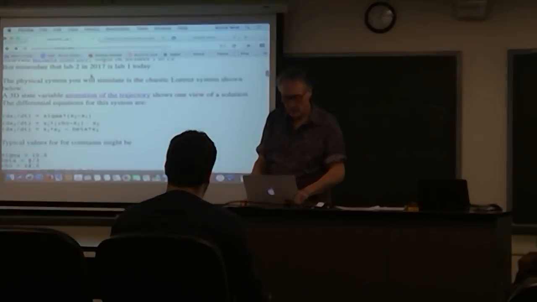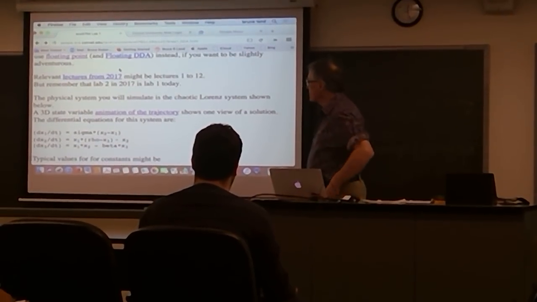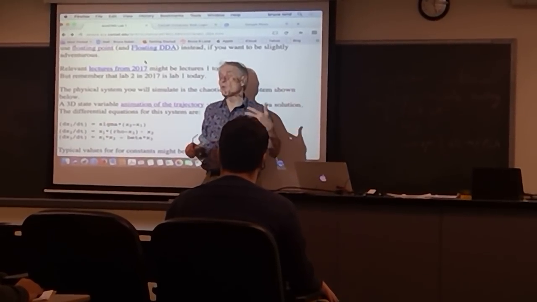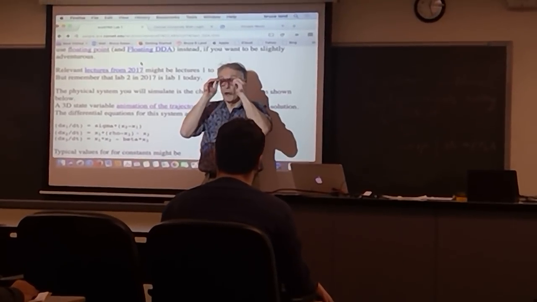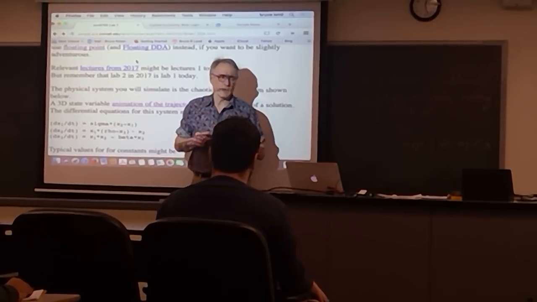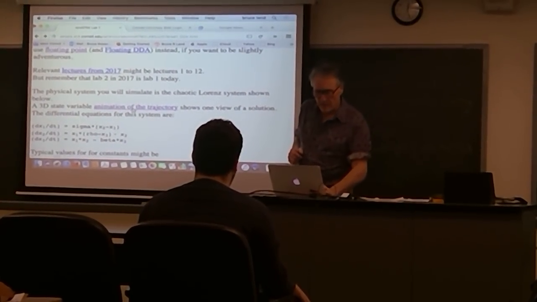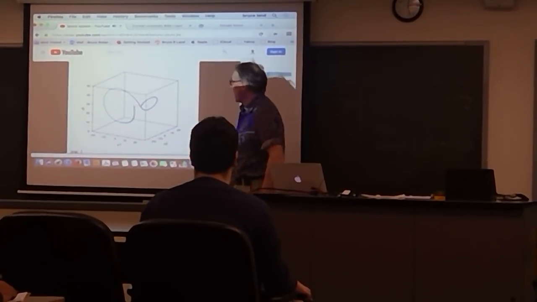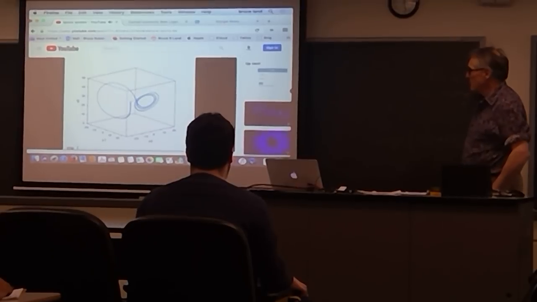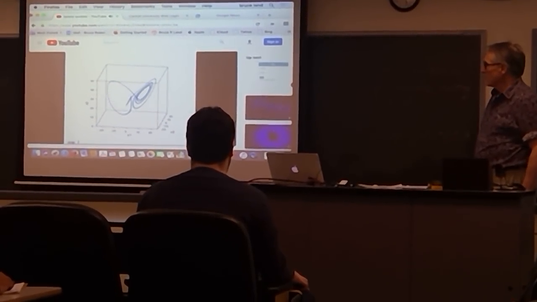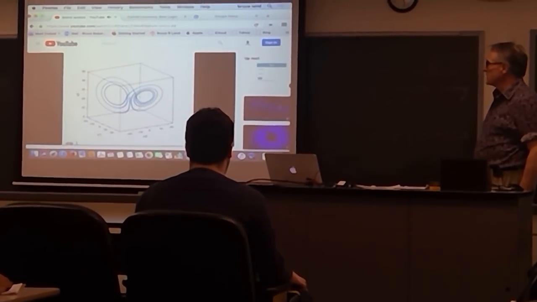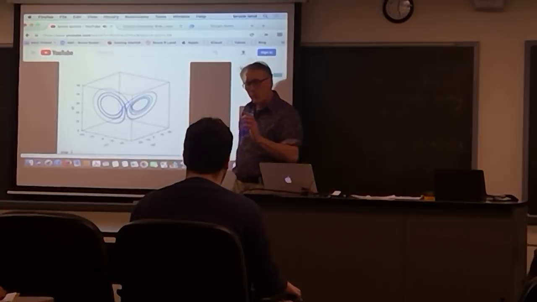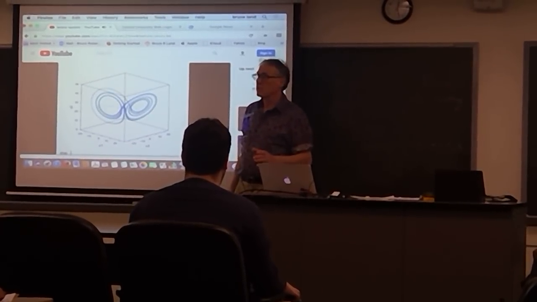Any questions about this? Oh, yeah, just to give you an idea of what this looks like, there's a common way of showing the trajectory in X1, X2, X3 space, which I'm not going to ask you to do on the FPGA, although it's tempting. And that is as a three-dimensional state space. So here we have X1, X2, X3 space, and the trajectory of this system through the state space is extraordinarily complicated. There's a double scroll effect with the system swapping back and forth between the two scrolls in an almost random looking way, which is in fact deterministic, but sensitive to initial conditions, so you can't predict what is going to happen.